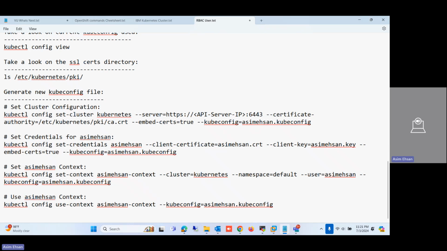So far, I am creating a kubeconfig file for a single user for a single cluster, but in your professional life, you can have multiple clusters. You will not every time switch your kubeconfig variable to different kubeconfig files, because whenever you want to switch to another cluster, you will waste a lot of time. So in professional life, you will have one kubeconfig file that contains information of all your clusters and all the users of all the clusters. In that case, the context will help you to switch to a different cluster.